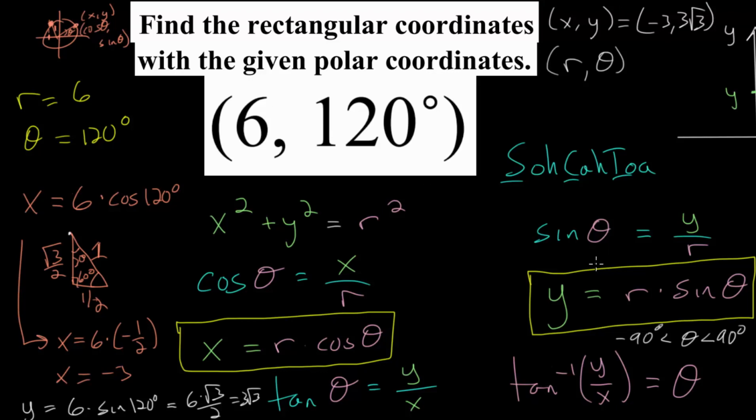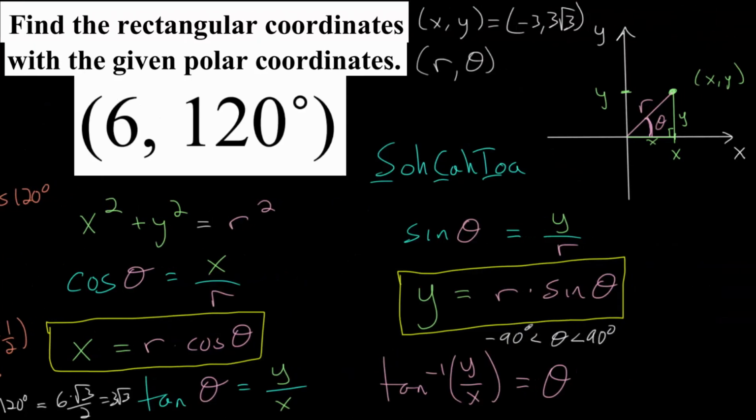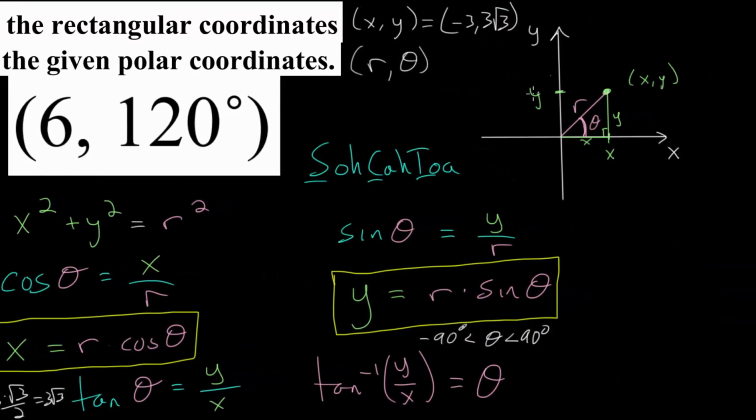So there are several different ways to check this, but you can visually confirm this by just plotting this. We know it's at a 120 degree angle, which would be along this, and we know the radius must be 6, or this distance from the origin must be 6. So having an x value that's negative, -3, does make sense, and having a y value of 3 root 3 will also make sense because we can use the Pythagorean theorem there.